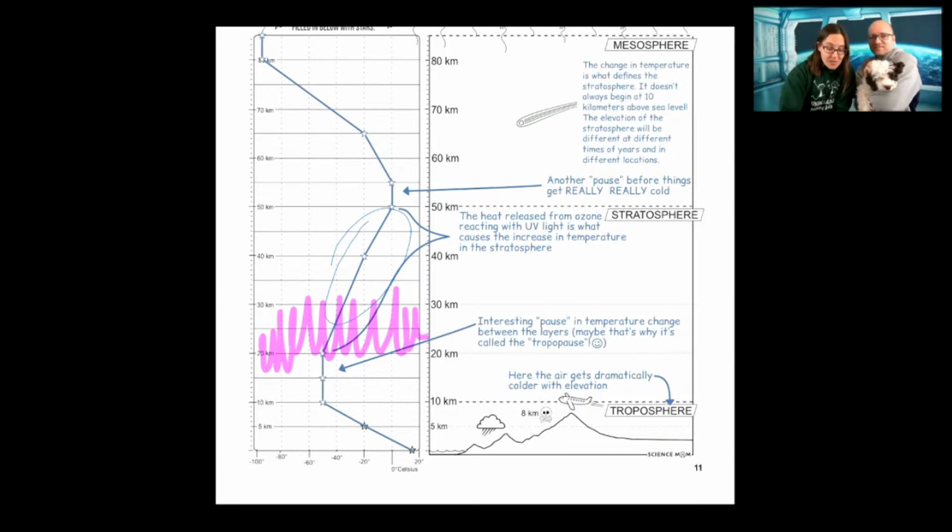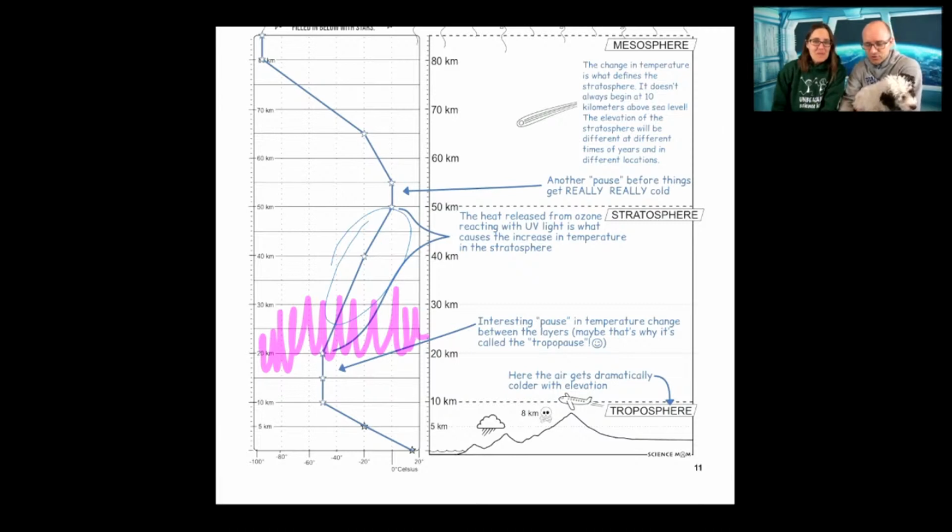And then in the mesosphere, things get really cold. And up at the top of the mesosphere, these are the coldest temperatures on Earth. Well, they're kind of above Earth, but you know what I mean. Negative 94 degrees Celsius. Crazy. And then when we get to the thermosphere, it does the opposite, where it gets warm again. So this is kind of cool.